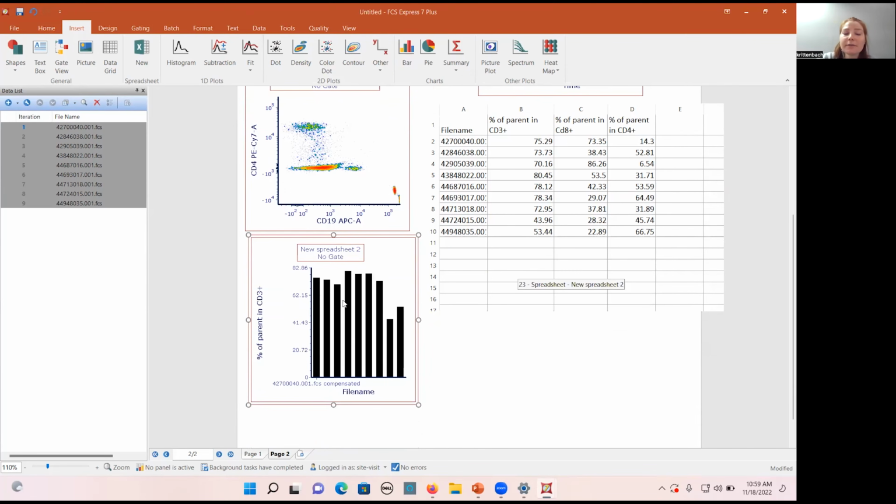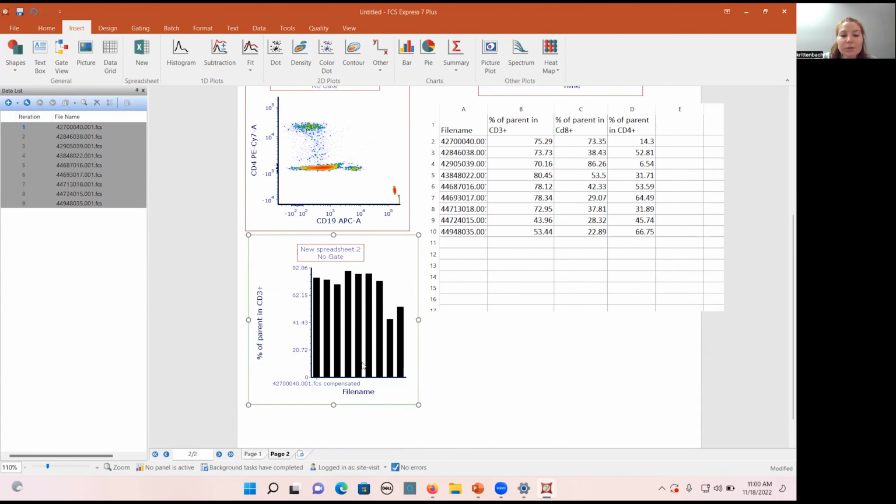And now these values are linked to our spreadsheet. So on the x-axis, we have the option to choose any column that is in my spreadsheet. I do have 4 columns: the file name, the percent parent in CD3, the percent parent in CD8, and the percent parent in CD4 positive. And so I could choose to customize my axes according to that spreadsheet.